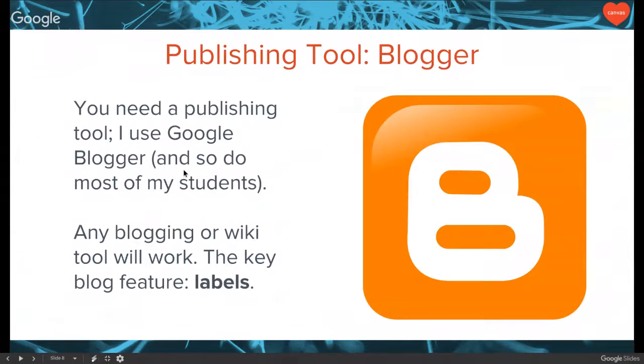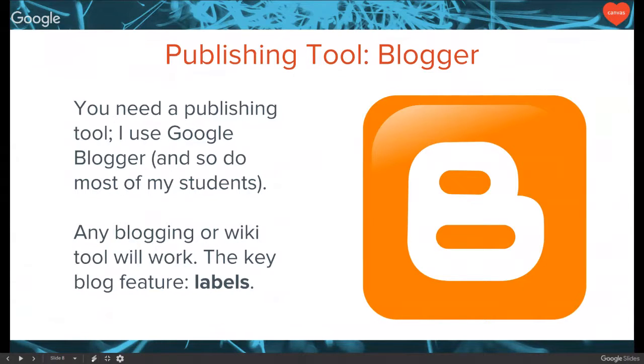The other tool I use is a publishing tool, right? So I bookmark things, and then I publish in a new format the things that I find that I want to share with my students. And Blogger happens to be the publishing tool that I like the best for all kinds of reasons. Probably the most important is that my students also like Blogger, and so we're blogging together. Any blogging and pretty much any wiki tool will work. The key thing that you need in this publishing tool is labels.